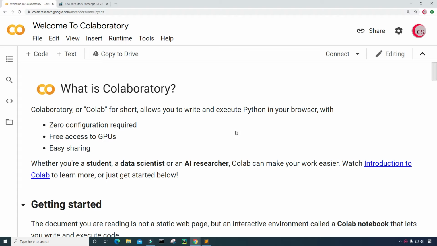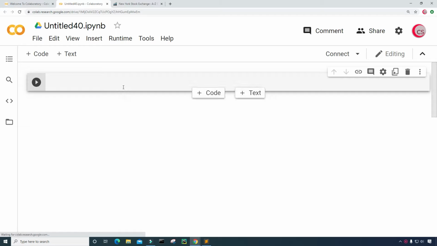Now, before we begin programming, I'm currently on colab.research.google.com and I'm on it because it makes it really easy to start programming in Python. So just go to this website and log in using your Google account and get started writing your Python code. To get started, click on File and then click on New Notebook, and a new tab opens up for you, and then eventually a new cell opens up for you as well.